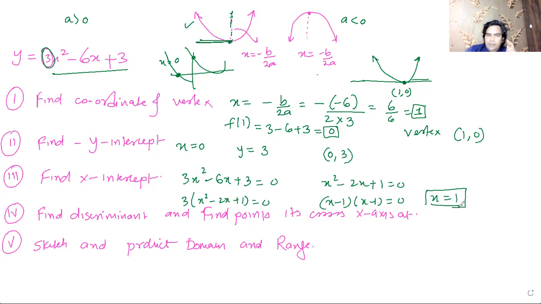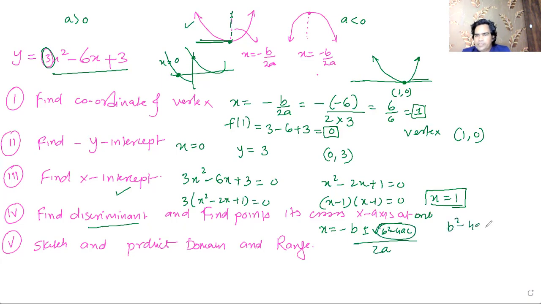And that point is nothing but 1. Number 4, they are saying find the discriminant and hence prove that it crosses at only one point. Already we got from here that there's only one x-intercept, but understanding the concept of discriminant is equally important. In the quadratic formula, we have b squared minus 4ac, and this part is referred to as the discriminant. If b squared minus 4ac equals 0, the graph touches the x-axis, or there's only one root. It'll be something like here.